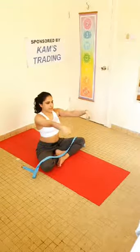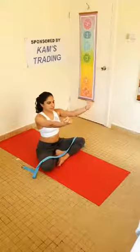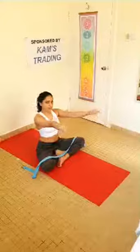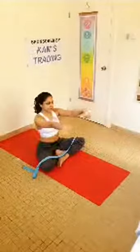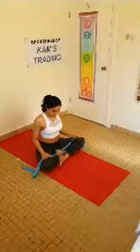Switch directions. One. Two. Don't get tired in the arms. Three. The breath makes it possible. Four. Good. Release the hands to catch the strap.